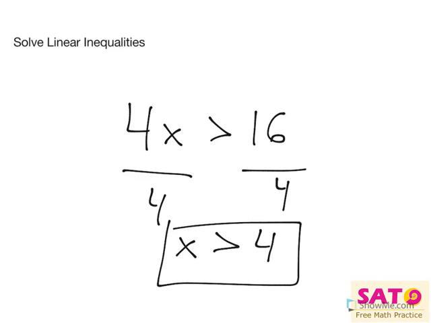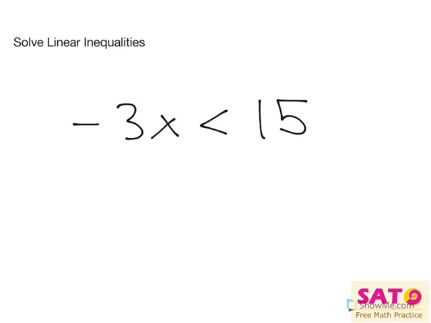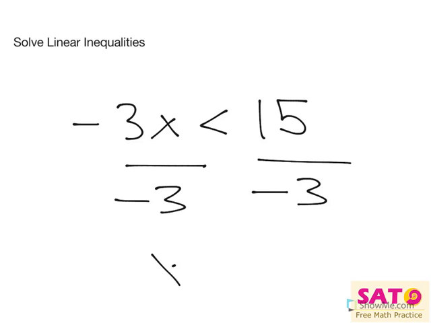And that's pretty easy. Here's a similar example, except now that it is negative, we're actually going to do something different. So same thing, divide by -3, but now when we write the equation, we actually have to flip the sign. So instead of x is less than, it's actually x is greater than. Because when you have a negative sign, you always have to flip it when you multiply or divide, because it actually messes up the whole number sign. So now knowing that, let's move on to some harder things.